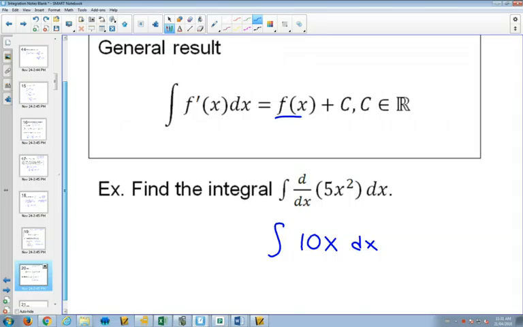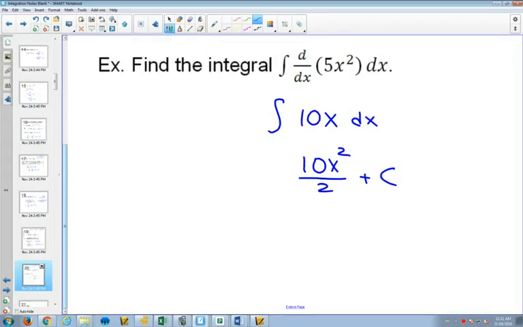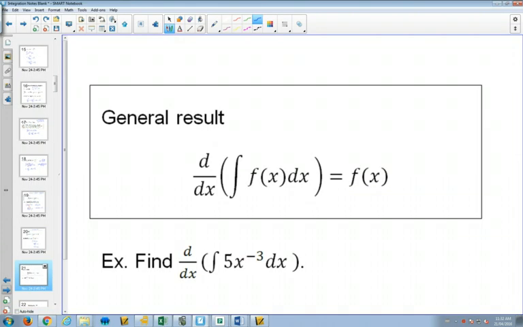Now, integral says, well, let's do our integral. That means add 1 to the exponent and divide by the exponent and then plus c. So what do I get? I get 5x squared plus c. So you could show all of your work, or you could notice that, yes, these two things are just going to cancel each other out. But because we did the integral last, we still have to do plus c. If we would have done the integral first, there's going to be no plus c.